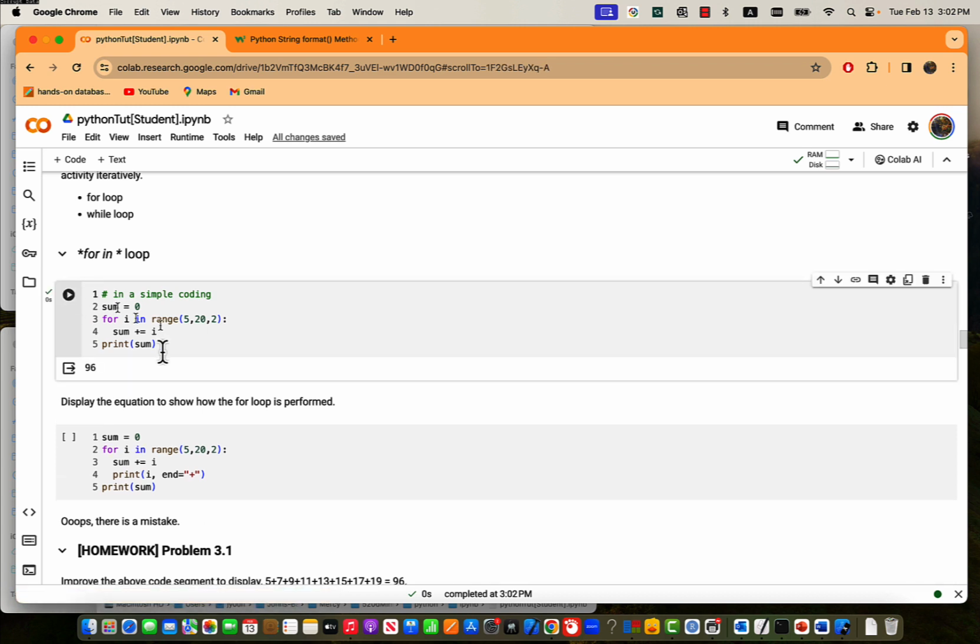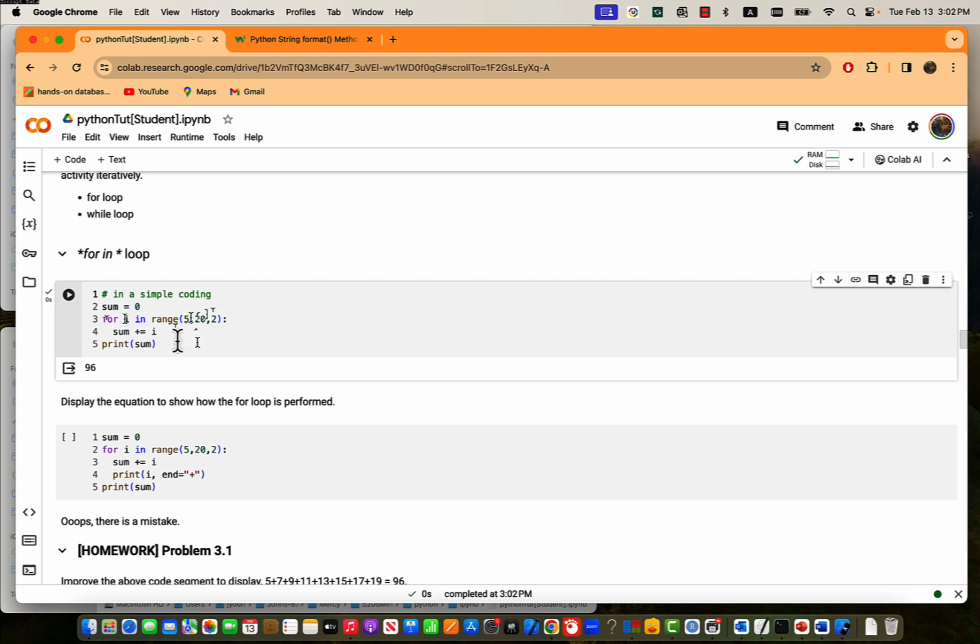For loop, you have for i in the range 5 to 20 by 2 each step. So I will start from 5. So 5 and jump by 2. So 7, 9, 11, something like that.